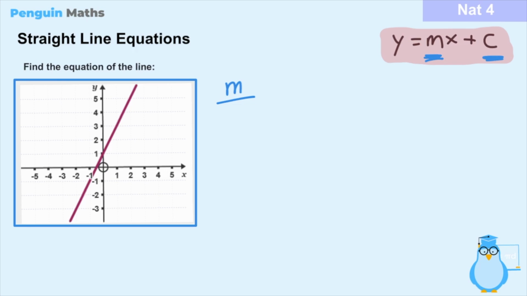To do that, we have to pick out 2 points that lie on this line. You can see that for this example we have these little boxes to help us identify what the coordinates are. So to begin, I'm going to pick this point right here, and also this point here. The first point is (0, 1) because it's 0 on the x-axis and 1 on the y-axis, and this second point is (1, 3). We're moving along 1 on the x-axis and up 3 on the y-axis.